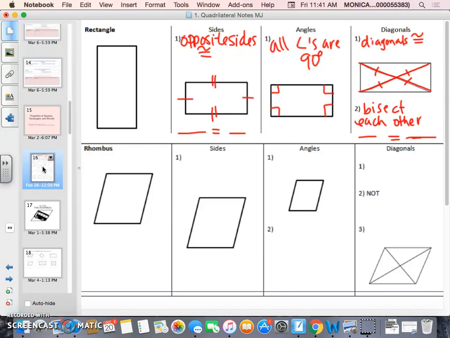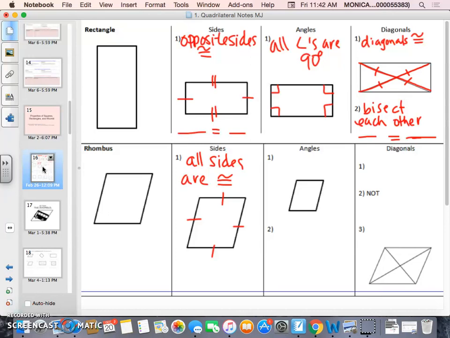All right, a rhombus. A rhombus is a little different. A rhombus is a special type of parallelogram in that all the sides are the same, but it's a little slanted. So it doesn't make 90-degree angles. But all sides are congruent. And so I can show it with little tick marks. But what's not congruent are all the angles.